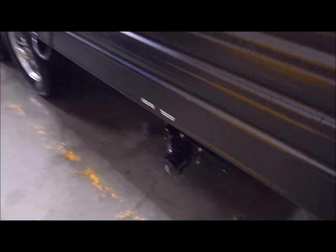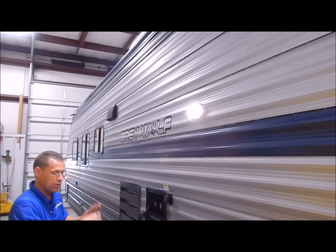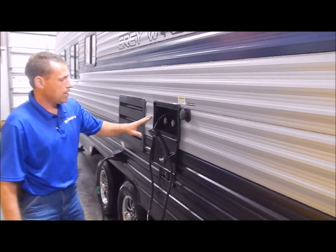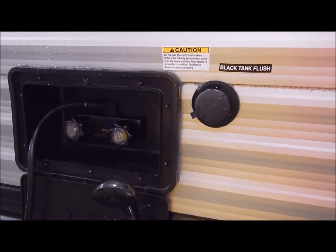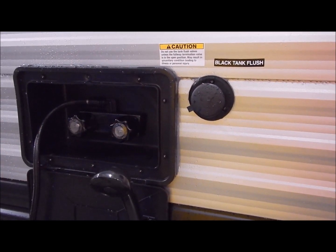At the hookup center, they also now add a light, a porch light back here, so if you're working back here in the dark, you actually have some light to see. Have your outside shower with your hot and cold, your black tank flush, so after you dump your black tank, if you'd like to rinse that out, you can connect a water hose to this to rinse it out.